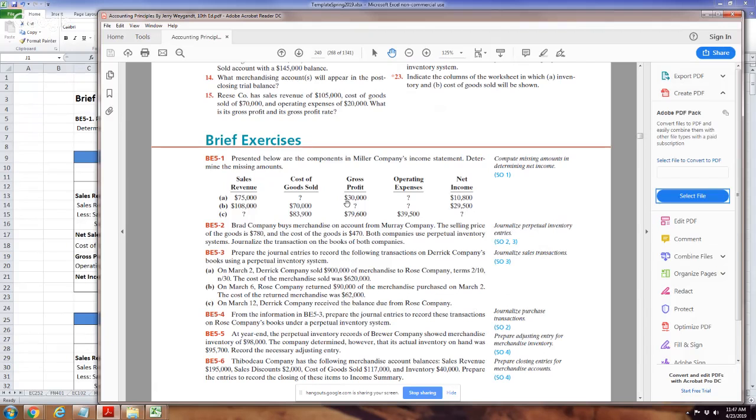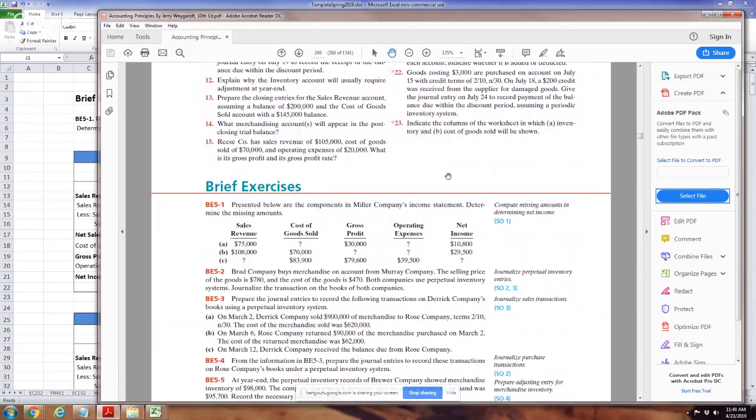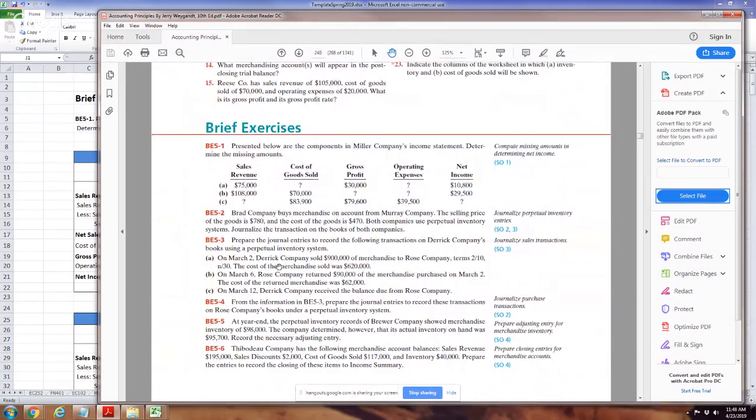In the textbook, we're here, and it's PDF page 240, pretty close. Yeah, 239, 240. The physical page is 239 for the view of the physical textbook and 240 for the PDF folks. There's 13 questions. And we'll go over 10 minutes a question, so that should be about the amount of time that I have to go over this.